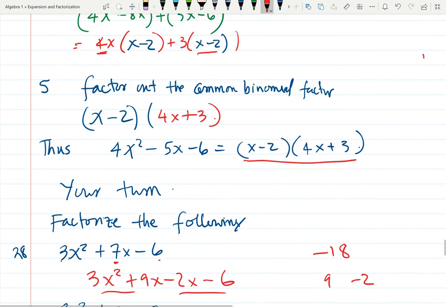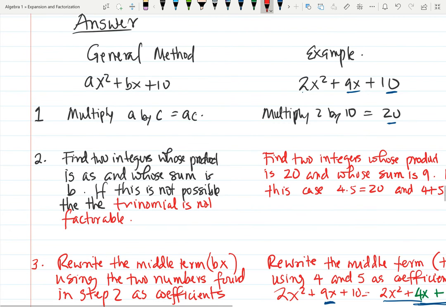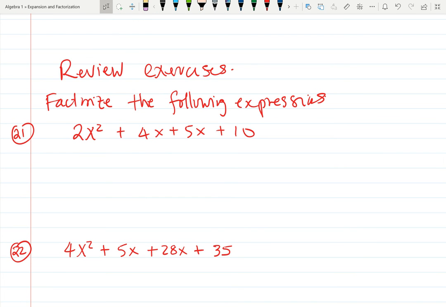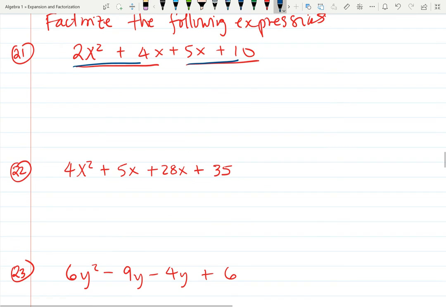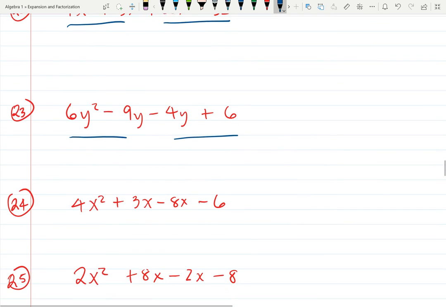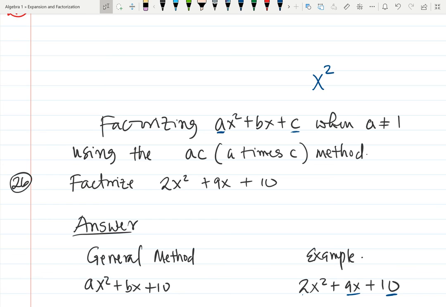So your skill in factorization by grouping comes in here. I need you to really master these things. For example, if you want to factor this, you just group it because there are 4 terms. Practice these, and check your answers with the worksheet. Okay, and basically that's it.